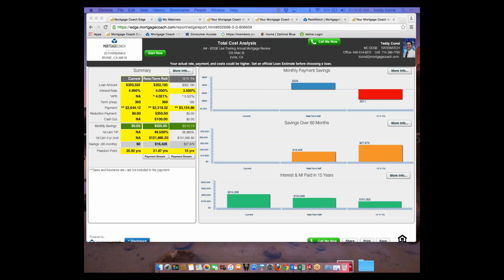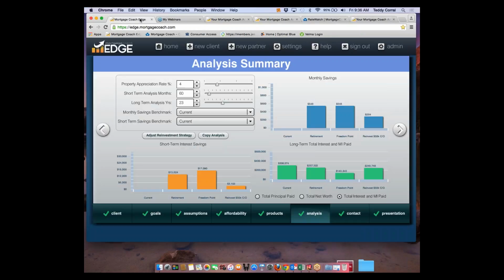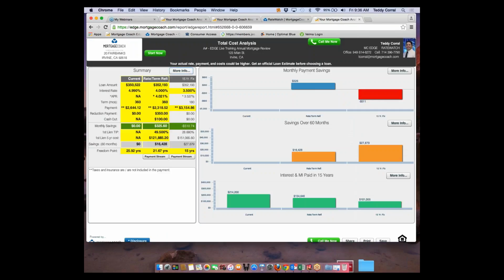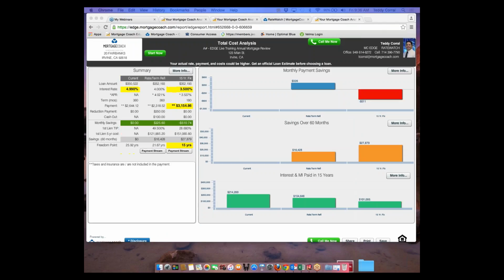So rates are higher now. Assume this is a loan I did last year at 3 3/4. There's no opportunity to refinance, but I want to stay connected. So I want to do an annual mortgage review just to stay connected and maybe even find out if they're planning to move or buy investment property anytime soon. So what would I show them? How to pay off early? What would you put in there?